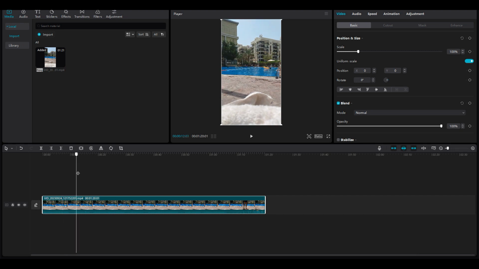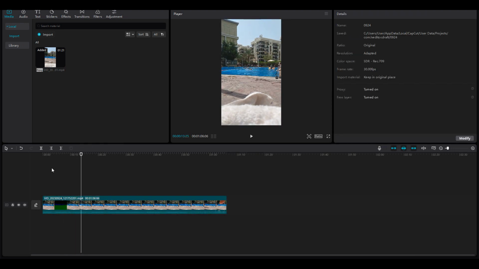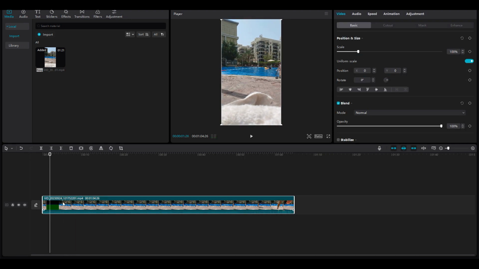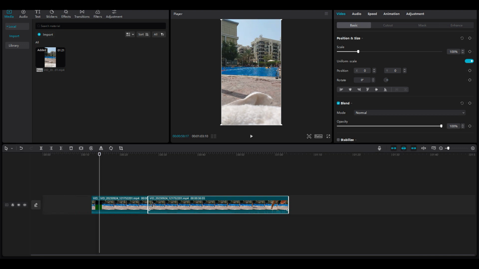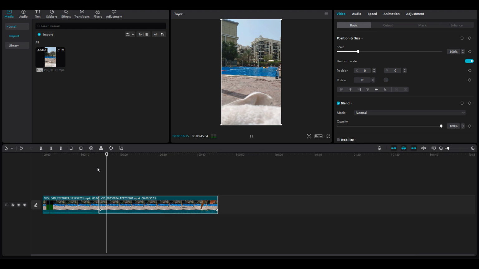So I'm going to cut it right here. Just before I start, delete. I'm going to cut again right here. And then I come up from the water, boom. As soon as I get past this floaty guy, I'm going to cut that again because I don't want this clip to be too long. There we go. Speed these parts up.